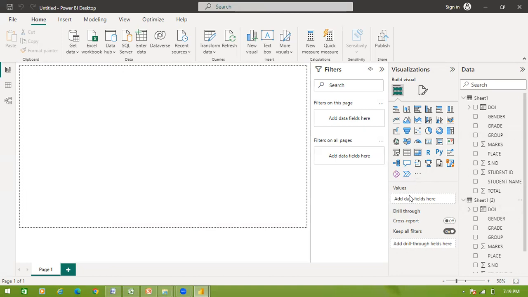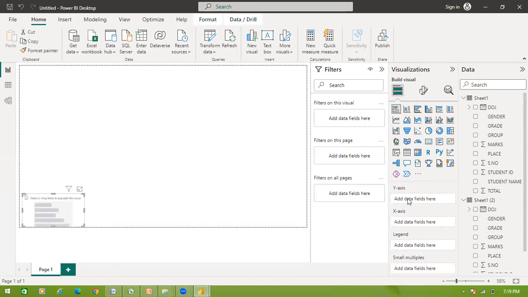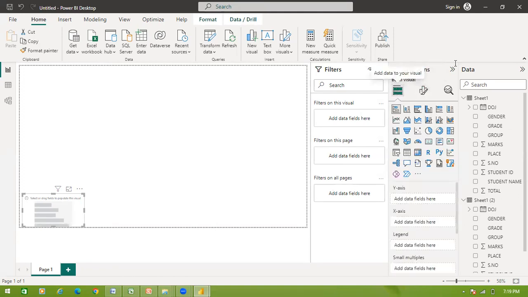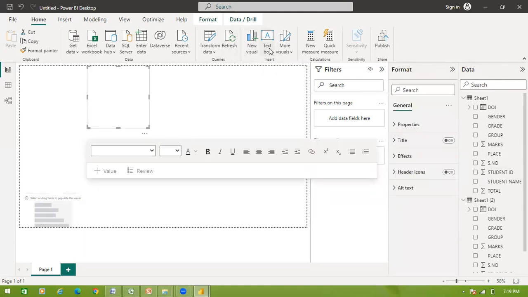So these are the values. Once you click on any chart, there will be x-axis, y-axis, like that. Every chart will have its categories in the down section. This is the formatting of the visualizations. Once you create any visualization, you can format it, which will be learned in the next session of the charts. These are the columns of the table, which will appear in the data field of the third right side pane. Next, you can create a new visual using these visualizations. Text box, like in Word.